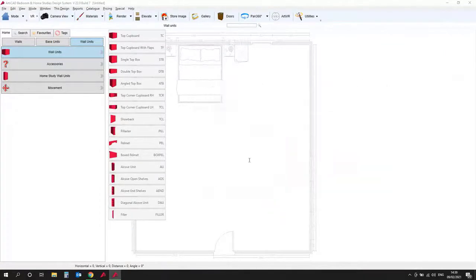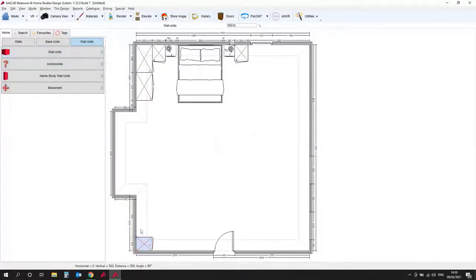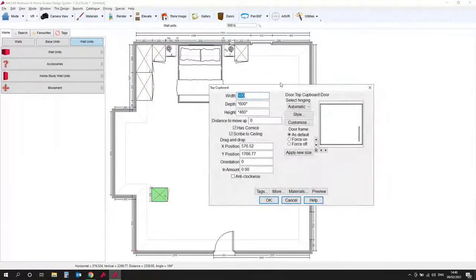What I want to do, however, is I need to know how big they're going to be because I've stuck this big bed in. If I right click and go measure line, my cursor will snap to the corner of this unit. I can drag it all the way over so that I can see the whole distance. Down at the very bottom of my screen, it says horizontal, vertical, and then distance. That's my measure line here. So at the bottom, it says distance equals 2595. So for my top cupboard, my distance I'm spanning is 2595.